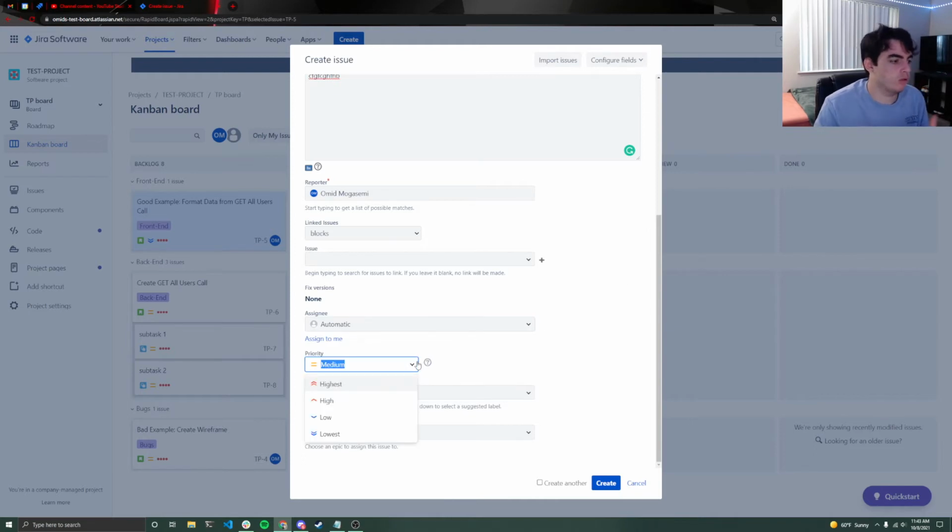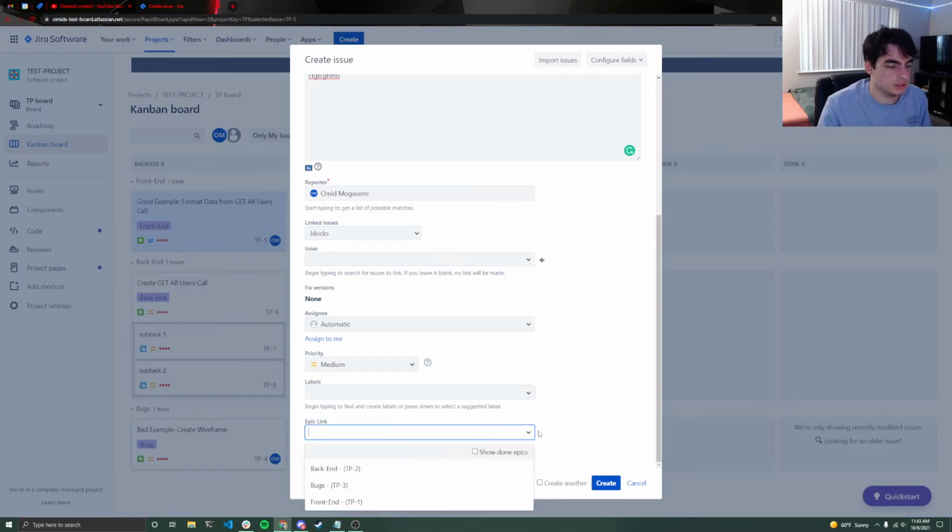Right here is a priority label. 5 different priority levels, pretty self-explanatory. These aren't too important since we do have backlogs and our stories are kind of created iteratively, but I would still highly recommend just using your best guess, thinking what needs to come next. And then lastly, labels right here. We don't use these very much.